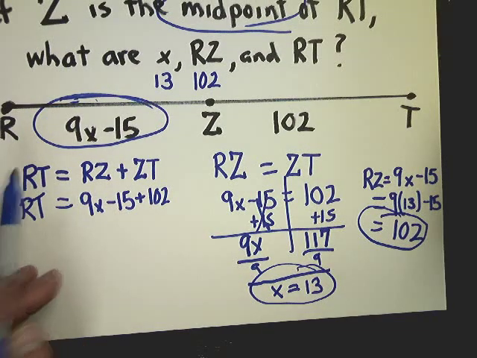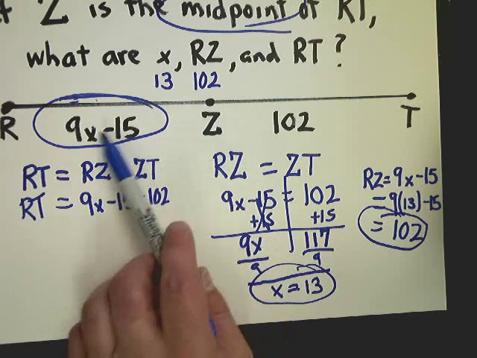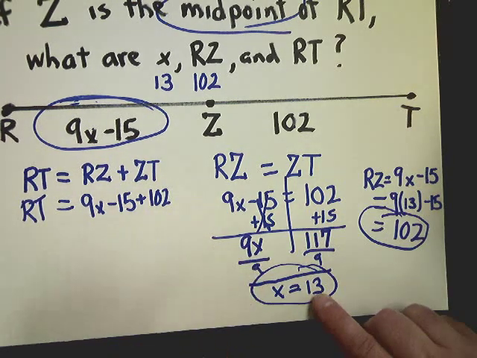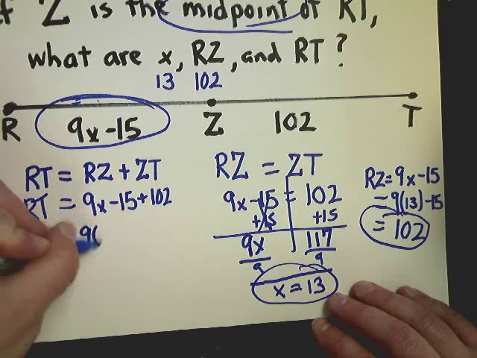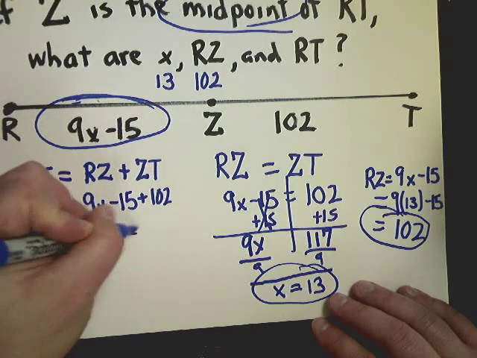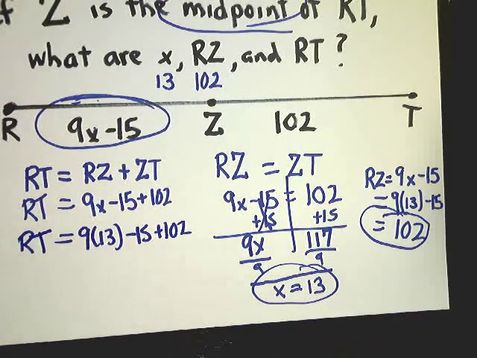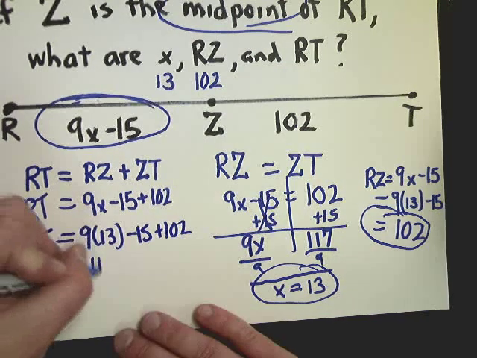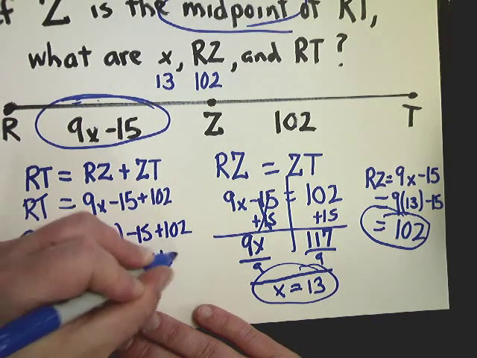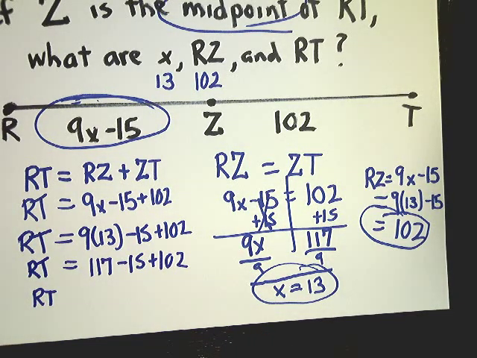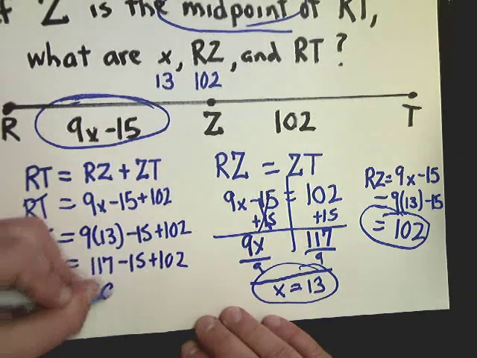So it just matches up. I'm just showing you the basic idea. I'm trying not to cheat you out of any math, I guess. But if ZT is 102, well, RZ is as well. You could have figured that out before. Now, it's nice, or it's very simple to know, that if this is 102 and this is 102, if I just add those two things together, which gives me, of course, 204, that should be the value of RT. But we can prove it by plugging this 13 back into the equation, if I so desire. And I get 9 times 13 being 117, minus 15, plus 102. I find out that RT's final value is, of course, 204, just like I said it would be.